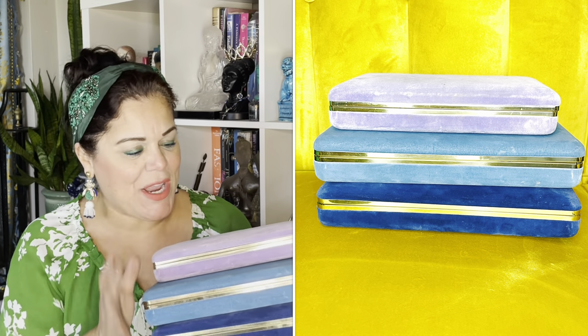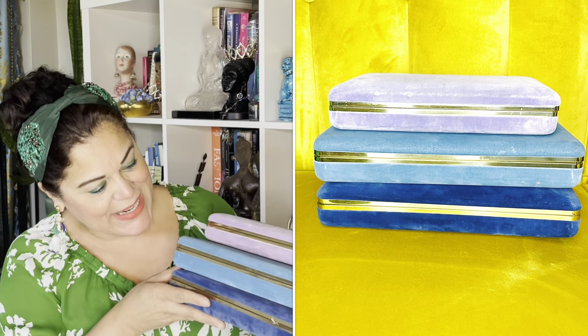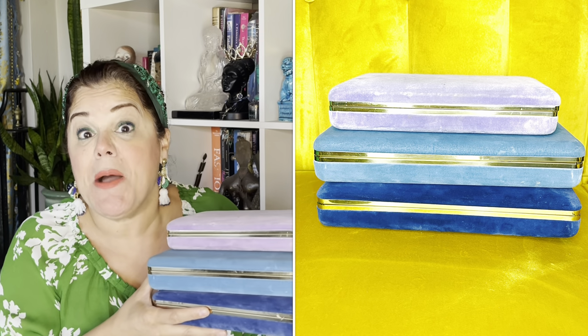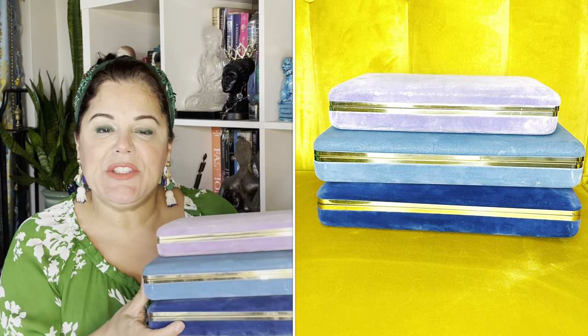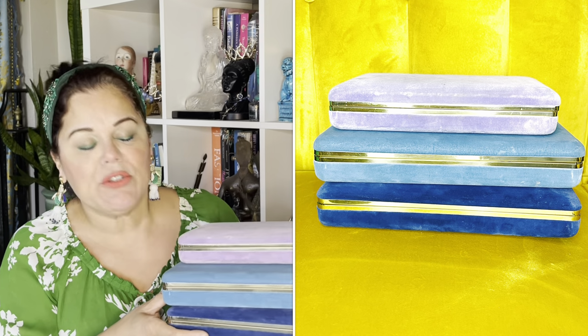So here are my Maharaja Mogul inspired Indian aluminum foiled enamel gorgeous, fabulous boxes. So check out my next box collection. And this is truly a collection. I started finding these boxes and now I'm obsessed with looking for them in the wild. And these are vintage retro velvet jewelry boxes. And they come in all different sizes and all different colors.